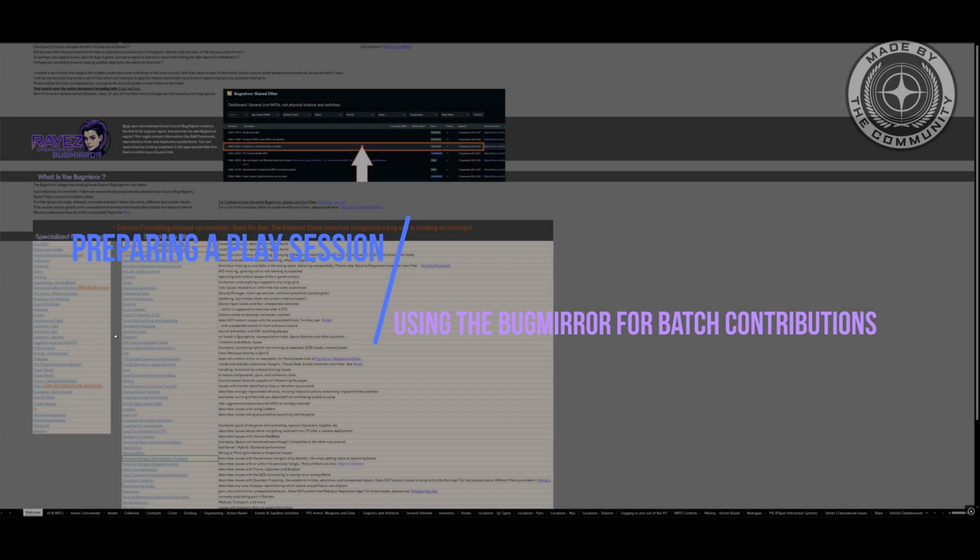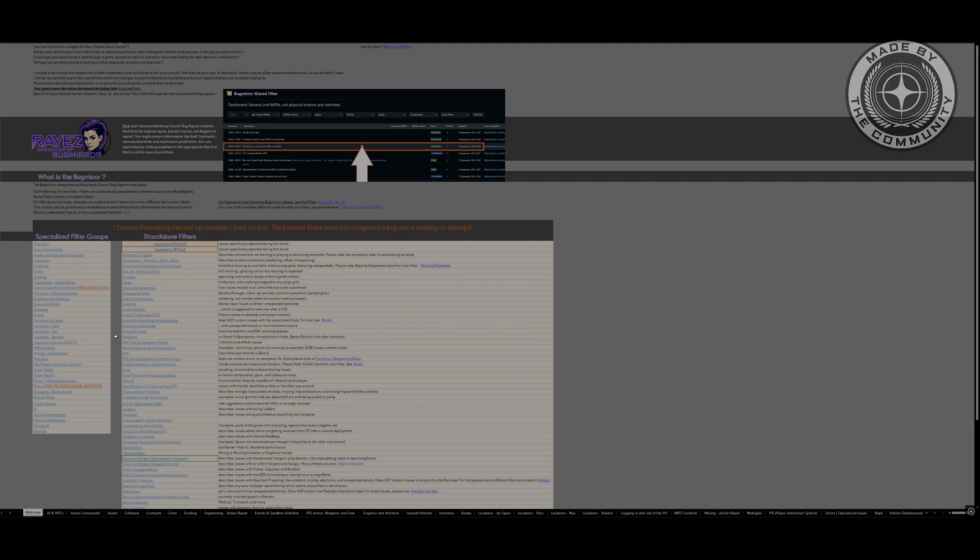Finding a single report is obviously not the only thing the Bugmirror may do for you. If you want to become a big-time contributor, it can be very convenient to just list all the bug reports the Bugmirror knows about for the very next thing you're planning to do in-game for your next play session. For the sake of this example, let's pretend that we just received a new build and had an LTP restore. You therefore get to choose your starting city, and probably have a favorite vehicle you really like to move around in most of the time.